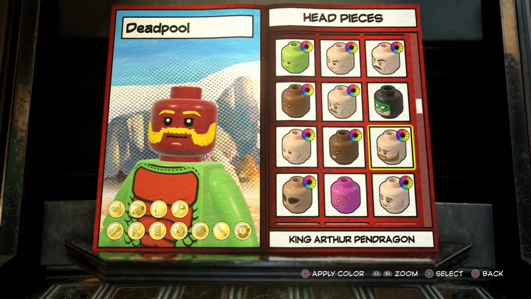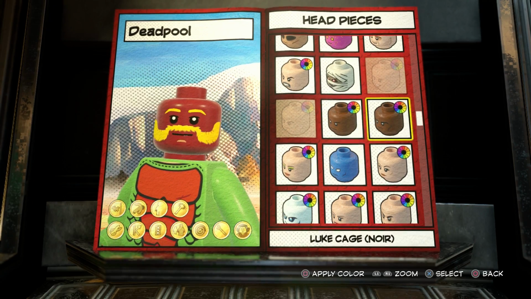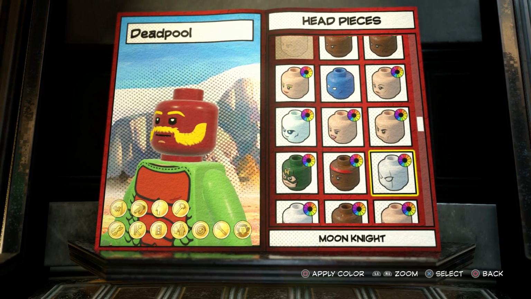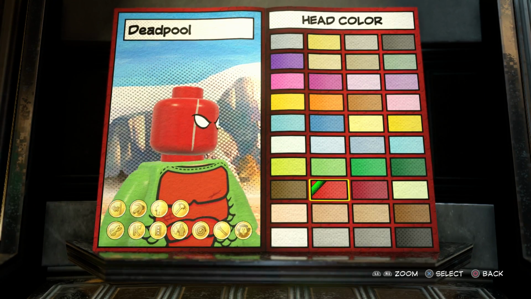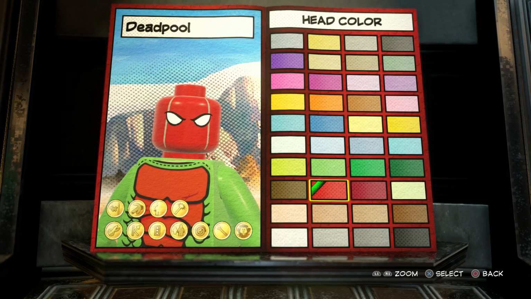Even though I said that the option up at the top would have probably been my favorite and the best option overall, there are still several options that we could look to. For example, a very popular option is this one right here, and I've seen a lot of people utilize this particular headpiece for Deadpool. It's a good option because I really do think it looks good and it works.